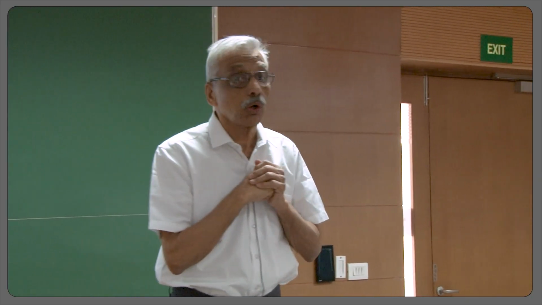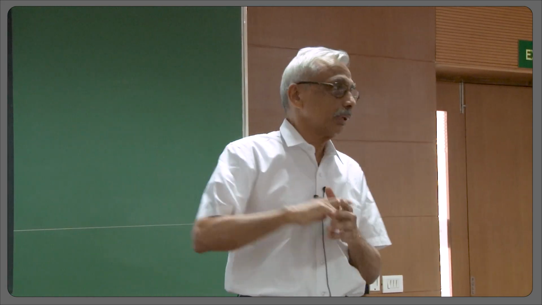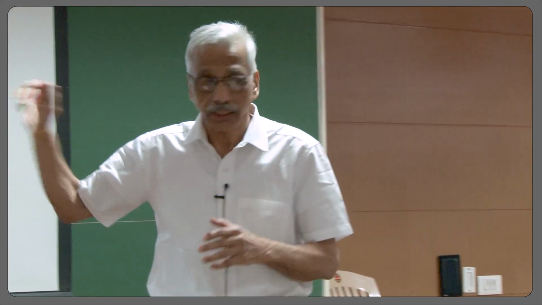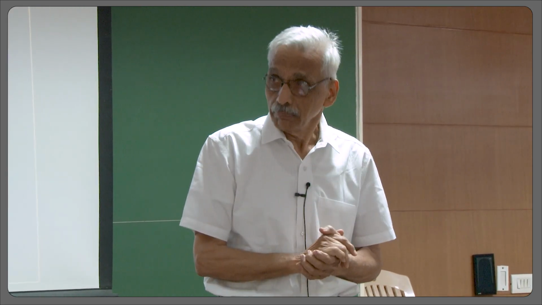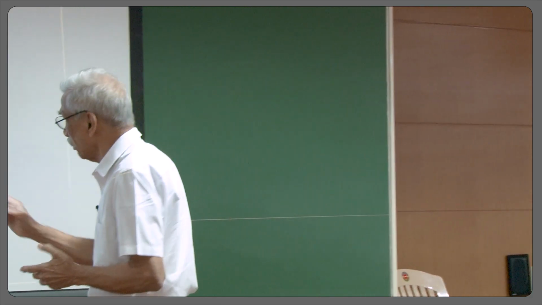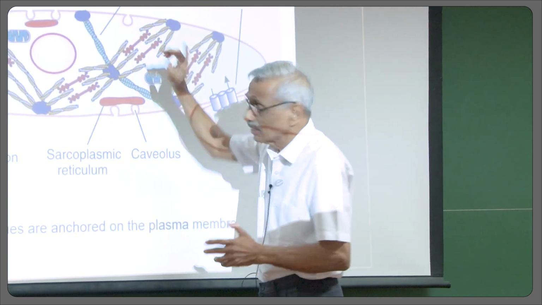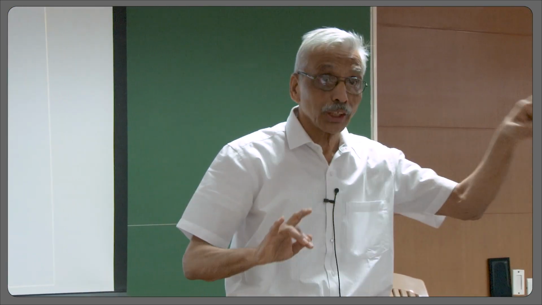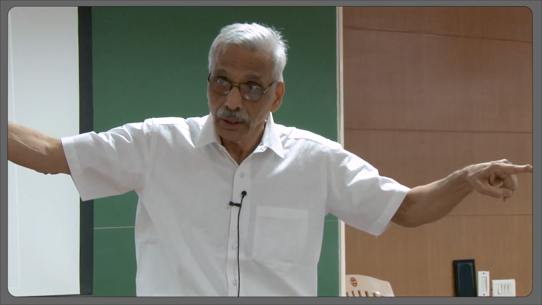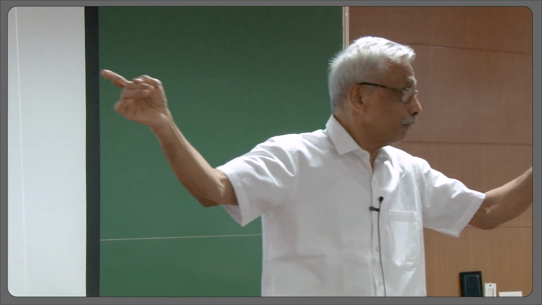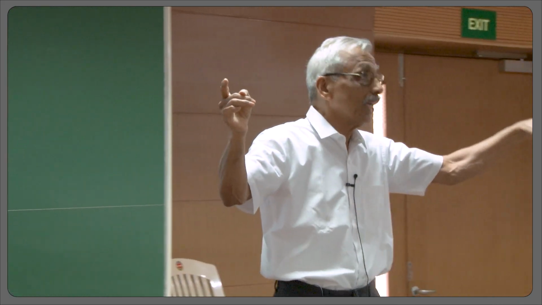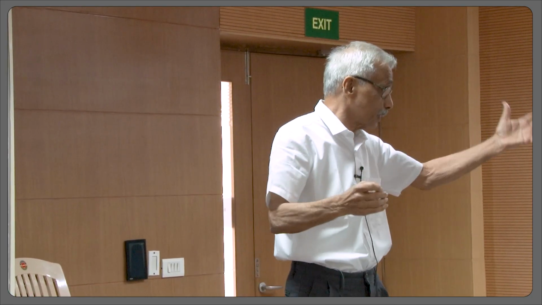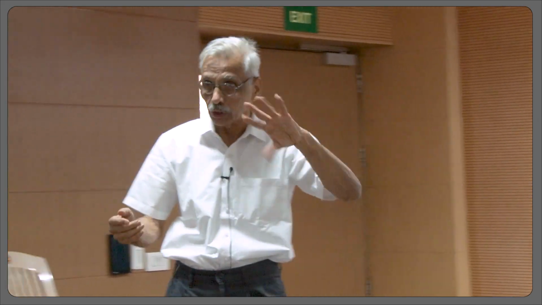Means what? Action of norepinephrine or action of acetylcholine. How? By way of muscarinic receptor. Where is that muscarinic receptor? Most probably it is sitting here, in the caveoli. What am I trying to do? I am trying to draw your attention to an anatomical peculiarity, and I am trying to emphasize its physiological importance. Why is caveoli important? Because it is the site for accommodating a large number of receptors through which a signal will be received by the cell.